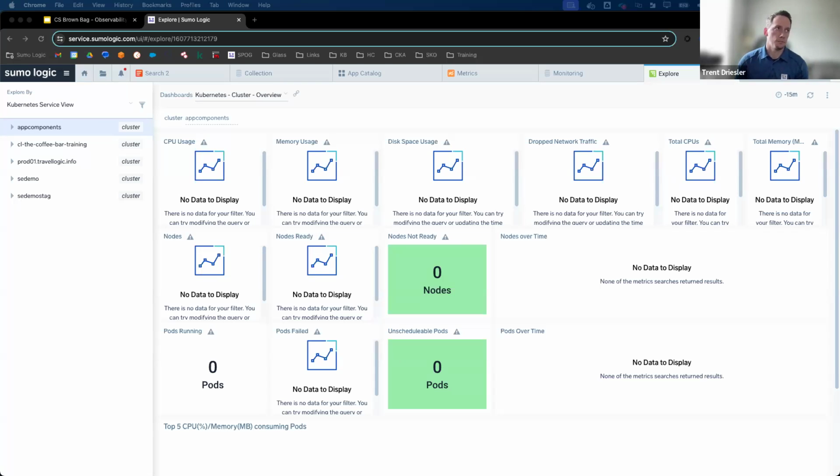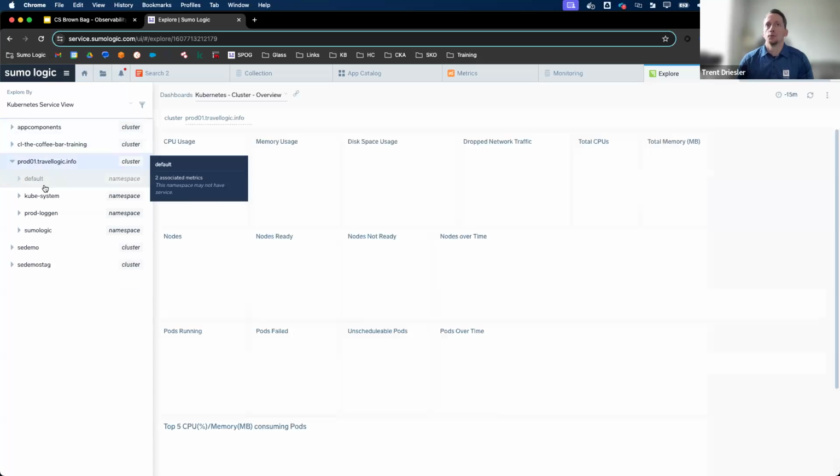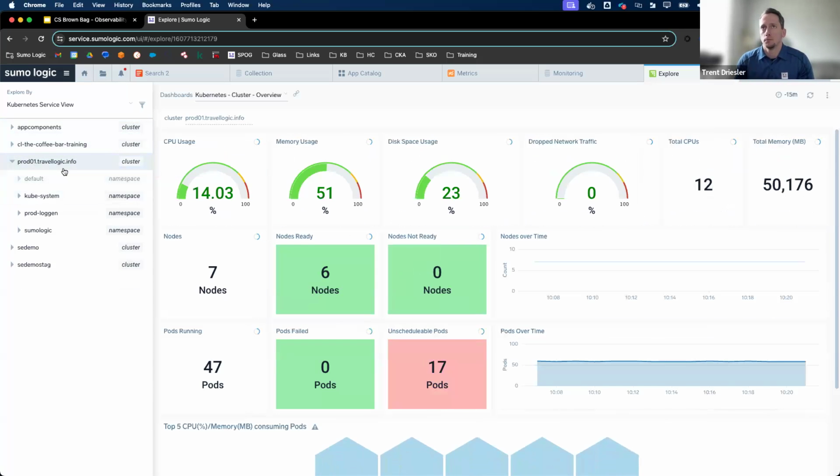You can visualize your cluster hierarchy with the node view. This view lets you drill down into your clusters. I think mostly we'll be looking at the Travel Logic one. Looking at the entire node, you can see the health of it, the usage, disk space, things like that.